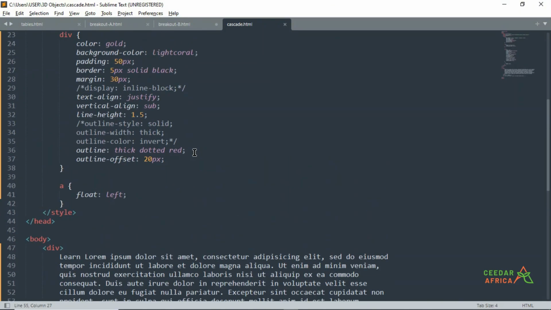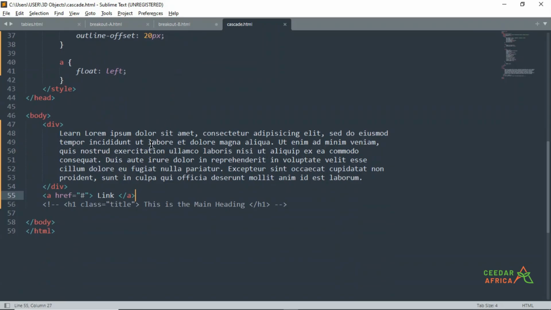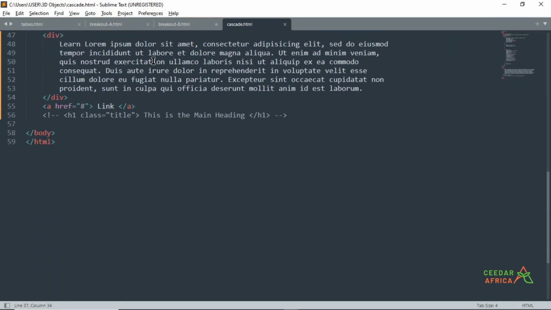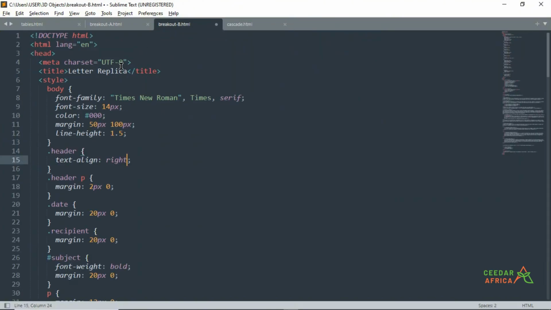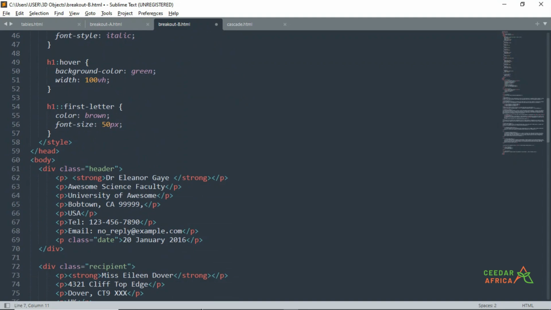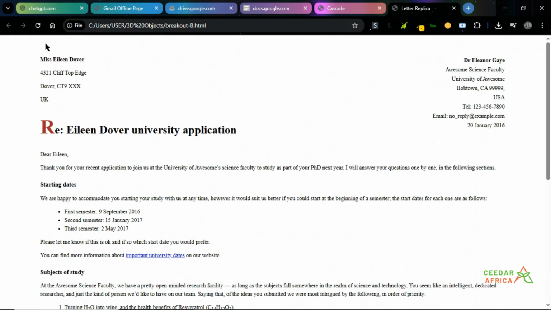So take this to be a separate video so that doesn't get too long. So for floats, let's look for a document that has a lot of content so that it is easier to see. So let me see this breakout B. Then okay, open it up. Let's see. Okay, I think we can use this.